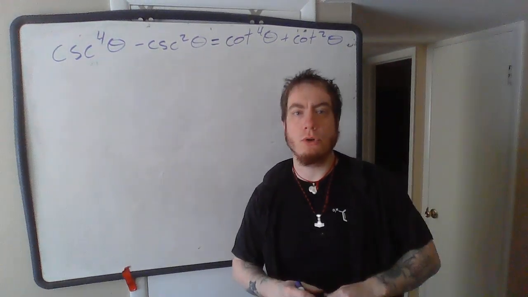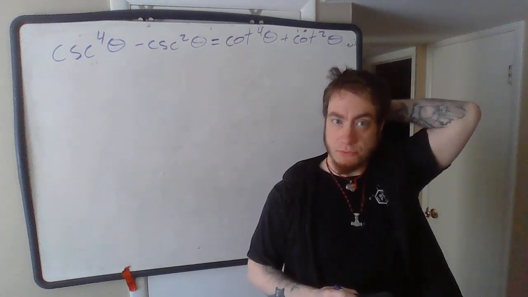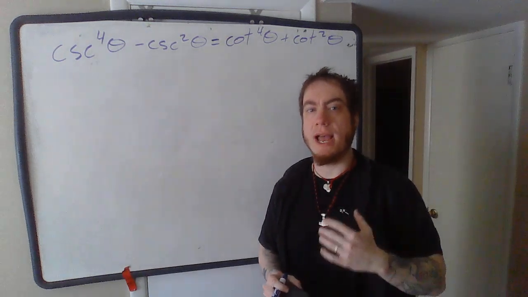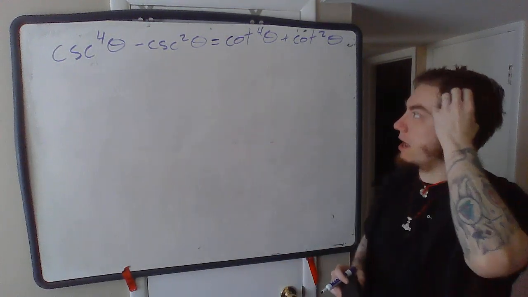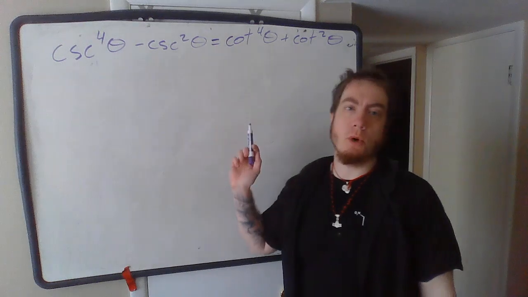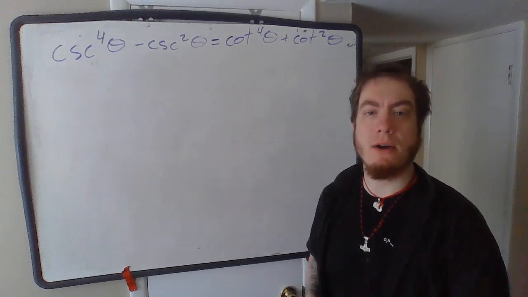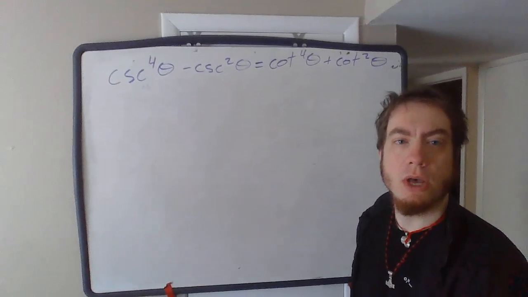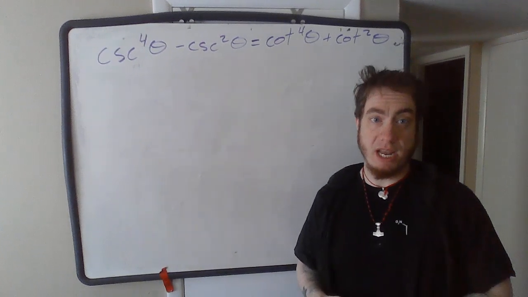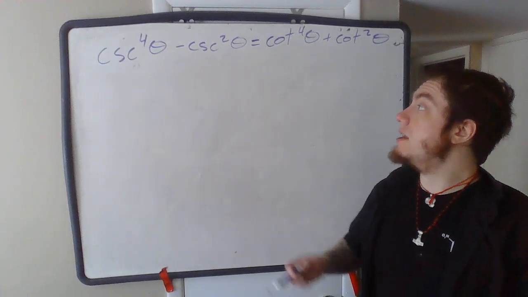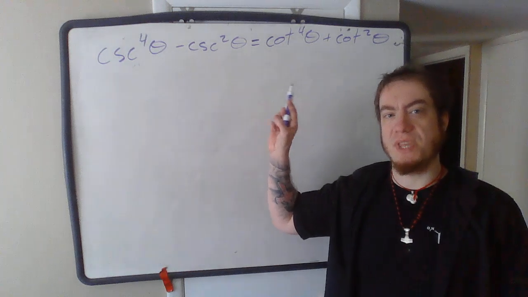So today I want to go over a few more examples of working out proofs for identities of trig functions. And I want to start by looking at the one that I asked you guys to think about at the end of the previous video, where I said you guys should take a minute and see if you can figure out how to prove this identity.